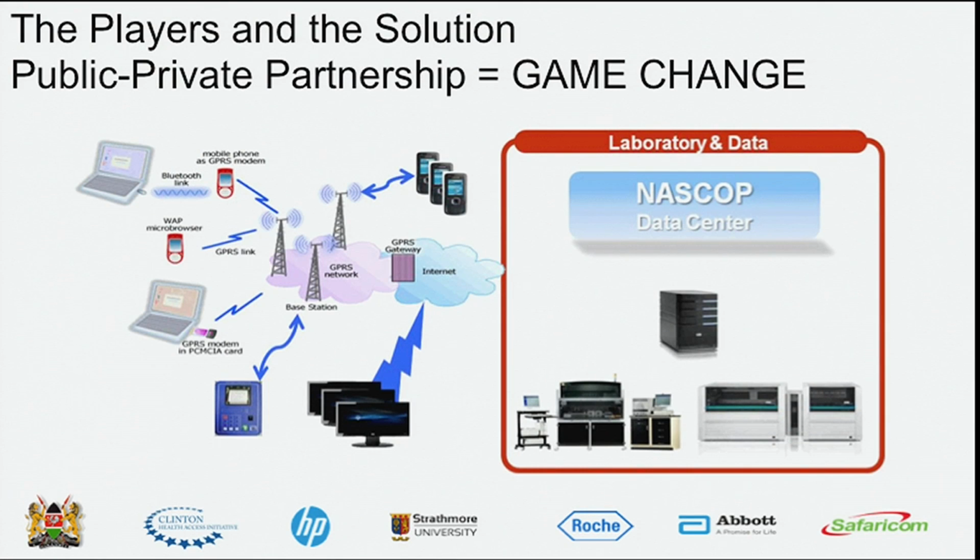So the reality of how we do this, it's not just about technology, and I think a couple people earlier today said, technology is not the silver bullet, it's not the magic cure-all, but it's definitely an enabler. And what we've realized is that working with the government, working with universities, so bringing in students who are actually able to help create the solutions, thereby creating jobs for those students as well, working with the pharmaceutical companies and even the telecommunications companies, we're able to put in place a very complex but very effective system that now is allowing infants to be tested.